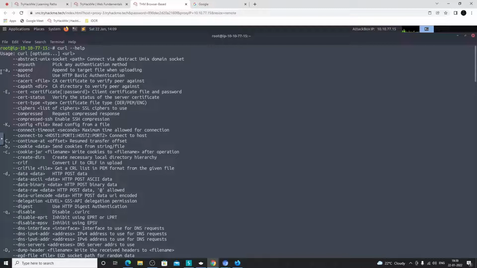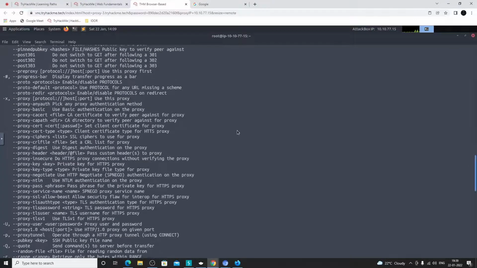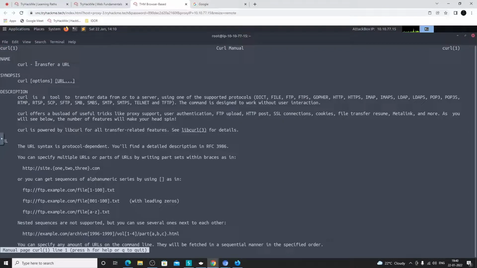All the switches or flags supported by curl are here. Right now we don't need any flags. And if you read the manual page for this curl command, you will see a lot more data. It is mostly used to get data from a URL, and you could be getting the data in any way, like a get request, a post request, anything.